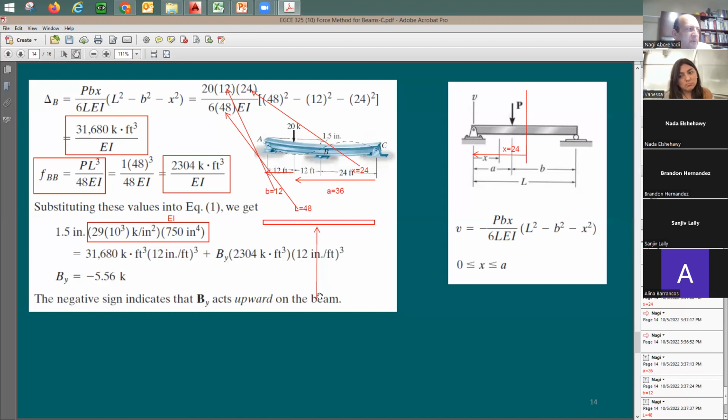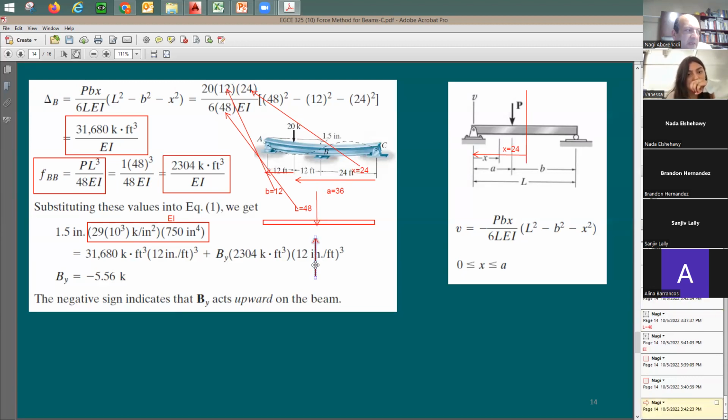What was your assumption when you put this point load? This reaction here, if you remember, this reaction is positive, right? For this, deflection is going to be positive, which means in my assumption, I assume that the beam is coming this way, right? And the 1 kip is coming this way. It's going to be the direction of my reaction. This is why I'm getting positive deflection here. When I put in my equation, I find out that I have a negative value, meaning that the actual direction of the reaction is going to be acting upward.